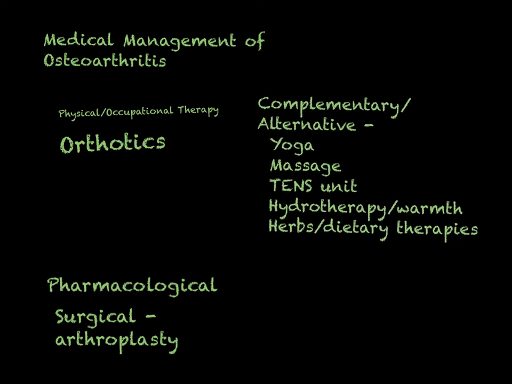Now these are some complementary or alternative treatments. They call it CAM, complementary alternative medicine. And yoga has a lot of literature that supports it for people with osteoarthritis, given that the patient exercises within their limitations, doesn't try to overstretch or overstress that joint in any way. But yoga can help promote flexibility and strength and slow the progression of osteoarthritis and relieve a lot of the symptoms. Massage can be used to decrease stiffness and pain.